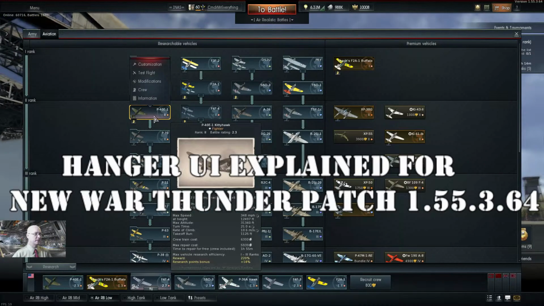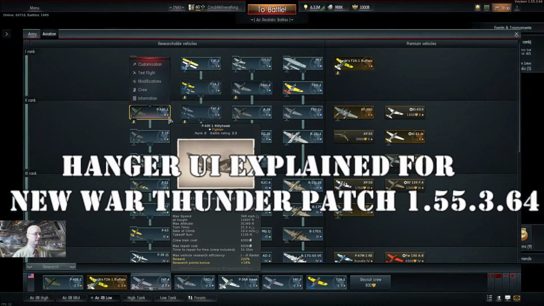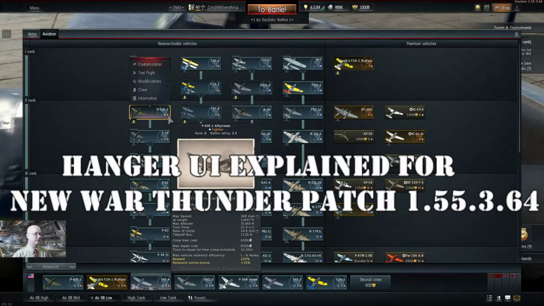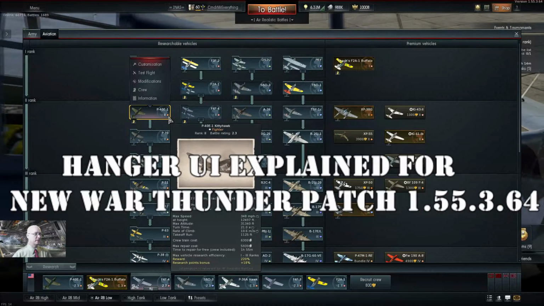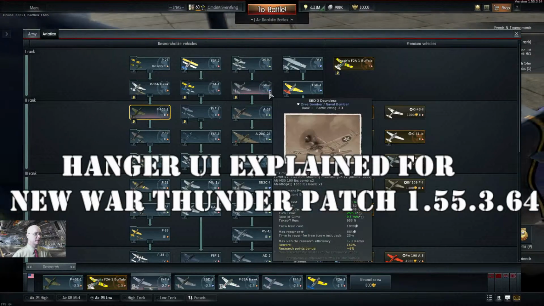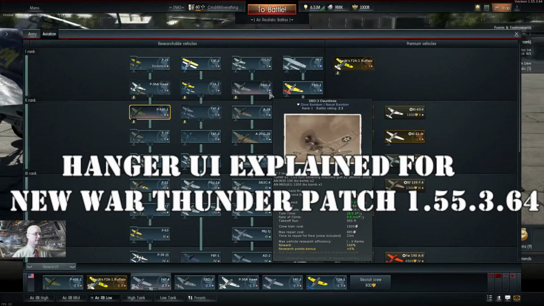They've added these little icons to the right of the rank. Okay, these little icons represent what type of vehicle it is. The diamond is a fighter. The little shield is a dive bomber.